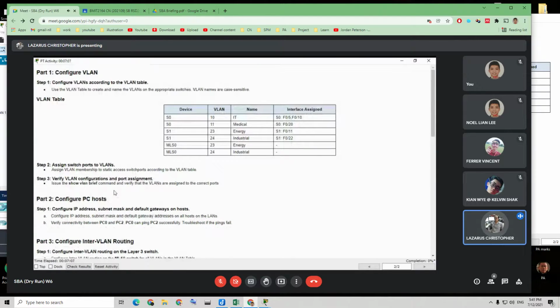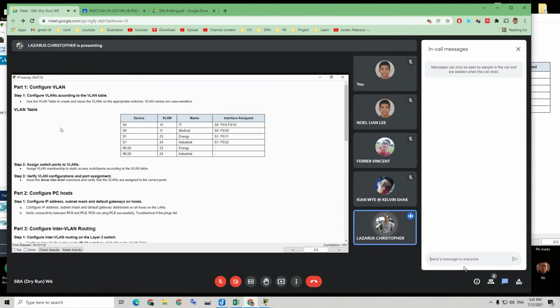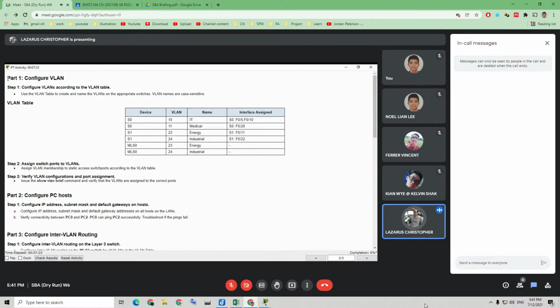But next semester, barring any problem with Omicron, I pronounce it correctly, Omicron. If there's no issue with the Omicron strain, then definitely we are going to do face to face. So next semester, you guys are moving on with Advanced Computer Networks, I think. Yeah, let me just double check. Yeah, Advanced Computer Networks is next semester. So that one probably you will be using the hardware, right? The hardware.